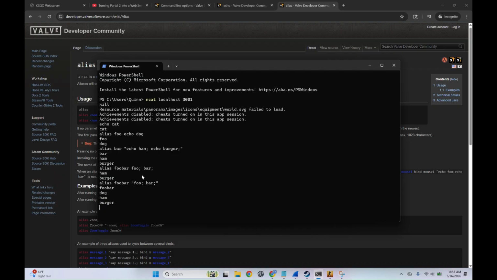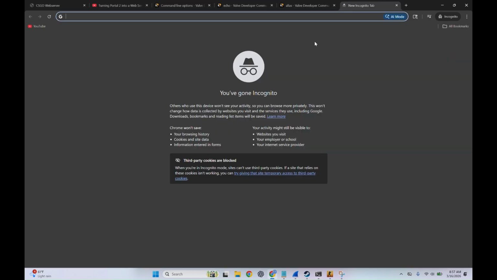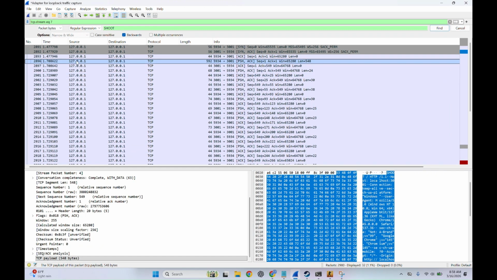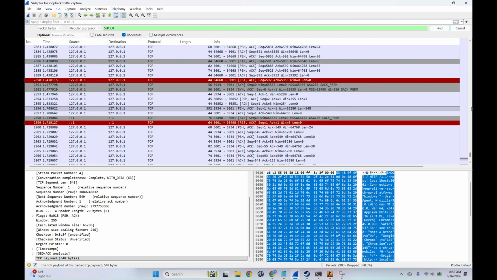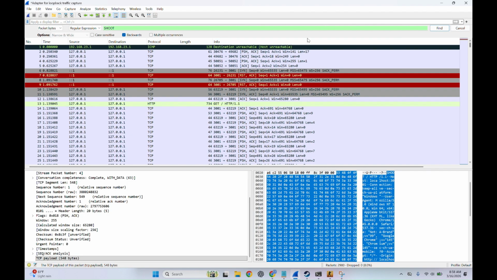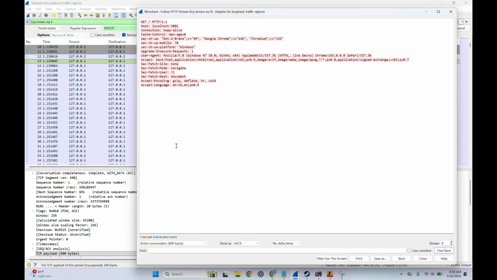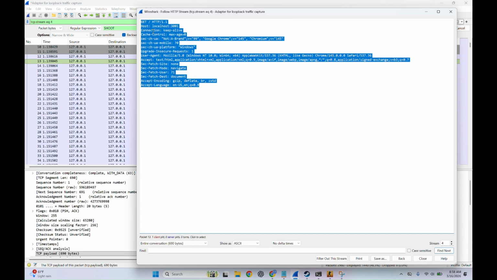So if I were to go into a new tab and try to access this localhost, the CSGO server, from my browser, before I had set anything up, and I press enter here, let me show you what comes out in Wireshark. This is what gets sent in HTTP to Counter-Strike.